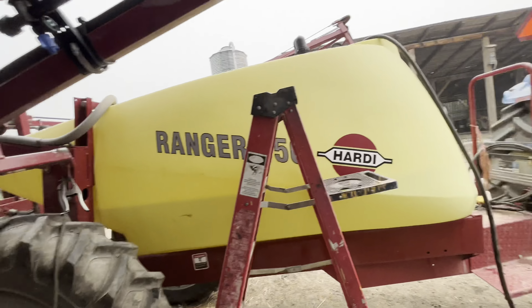I did notice under here there's a crack on this bottom weld, but the weight is pulling down, so it's going to want to tear the top off like it did — the bottom is really just going to get compressed, so in theory that should be all right. Yeah, it's not the exact same color but who cares — lucky I got some paint on this thing. Going to put everything away and no one's gonna even know this ever happened. Quiet Sunday repairs.